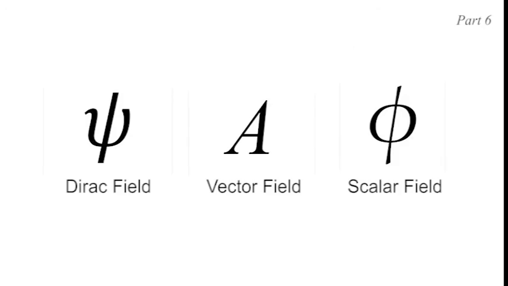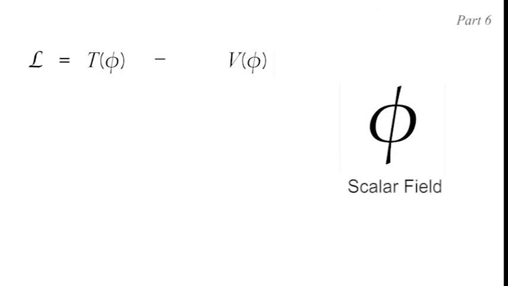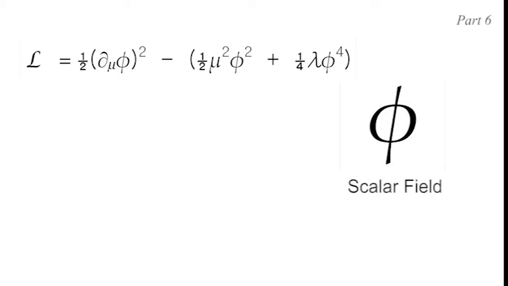That kind of argument about fields, however, just looks at each field in isolation, assuming the energy that a field has is simply because of itself. We've written down Lagrangians, or rather Lagrangian densities, of some of those free fields on their own. For example, the Lagrangian density of a simple scalar field was written as the kinetic energy per unit volume of space-time, minus the potential energy per unit volume of space-time, and it was written like this. Now this has nothing to do with fermions, I just want to give it as a reminder. It was the Lagrangian for the scalar field of the Higgs, which we then made complex.